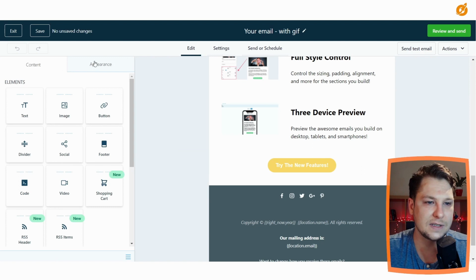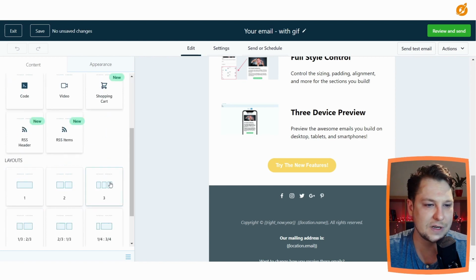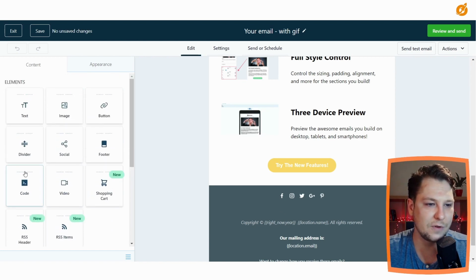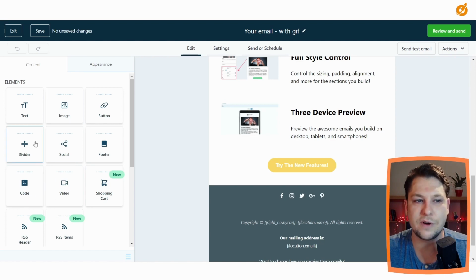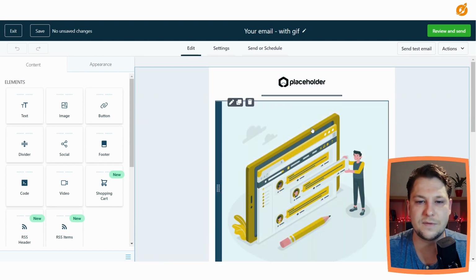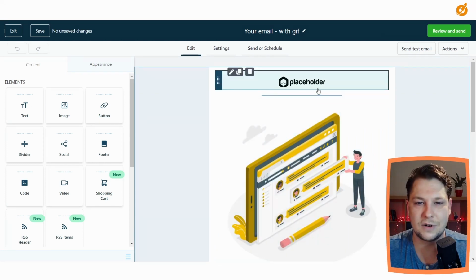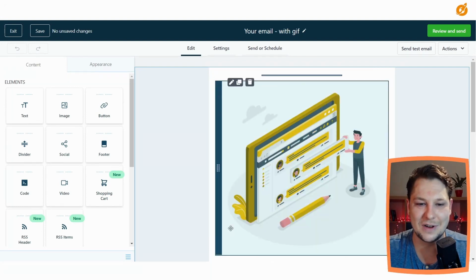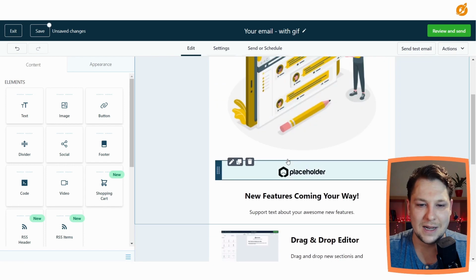You can add all kinds of stuff, like shopping carts, directly inside. You've obviously got all your things here, and I think it does video as well. Yep, video, and multiple images, and you can put your own code in there as well. I won't get into that too much, because it's kind of clear. You can move things around, and you can kind of do anything you like here.